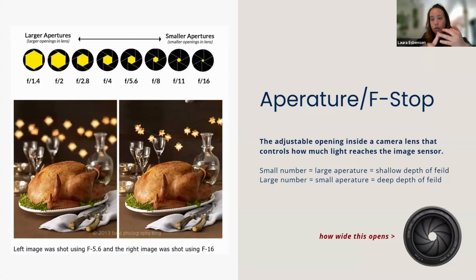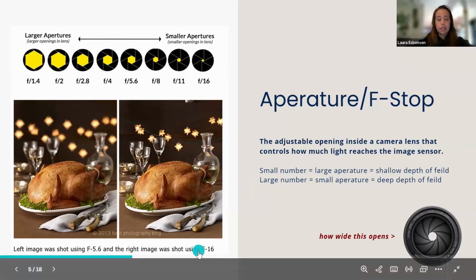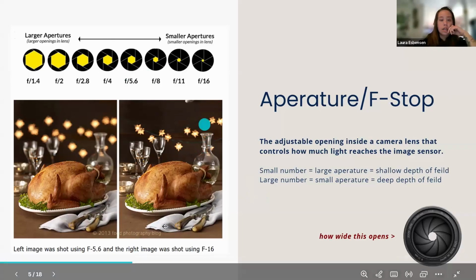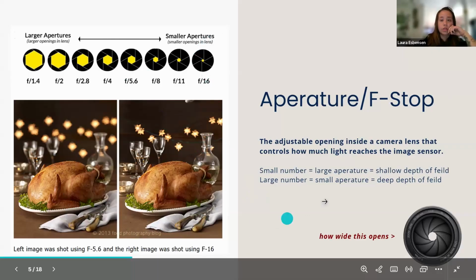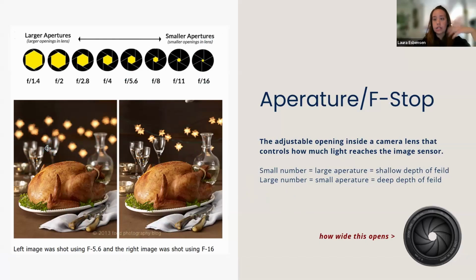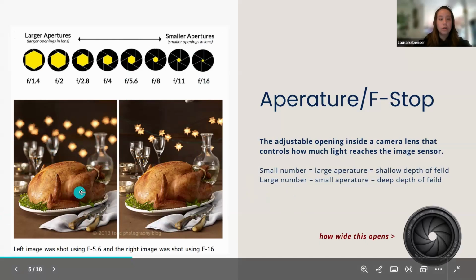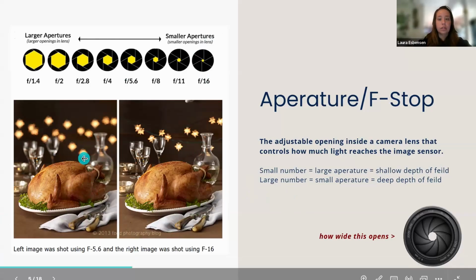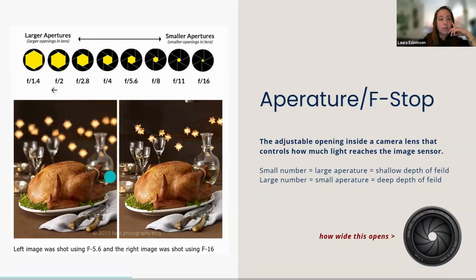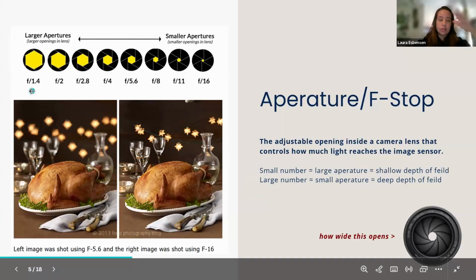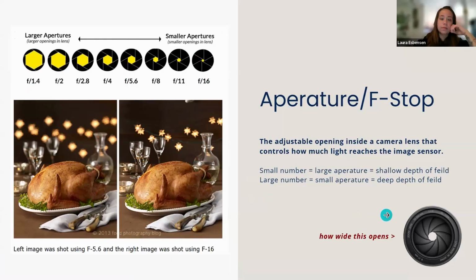So small number means large aperture, big opening, and the key thing to know about aperture is that it controls your depth of field. So you can see on the left here an example of f6, a middle aperture size, and f16, which is a small aperture size. And the background for f6 is not blurry, it's just out of focus. It's outside of the in focus part of your depth of field. Shallow depth of field is what that's called. And you'll get that with the large apertures, small f-stop numbers.